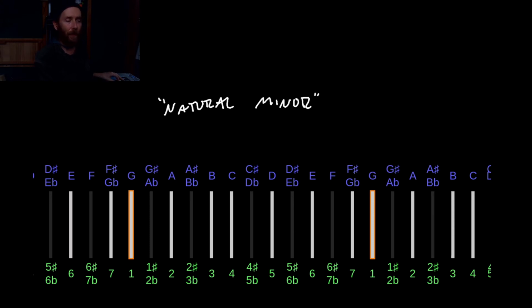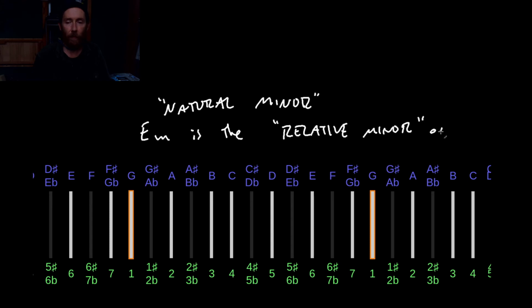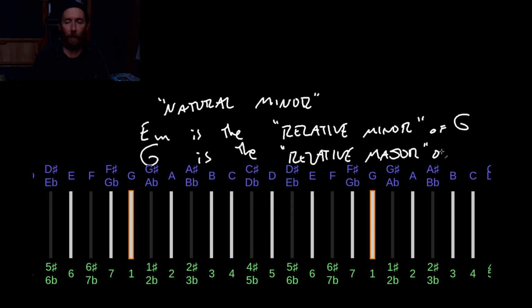This is the 6th mode of the G major scale, the E natural minor scale. Now, there's a special term. The 6th mode of the major scale is used so often, they actually have a special name for it. You say that E minor is the relative minor of G. And you say that G is the relative major of E minor. Now again, there's lots of different minor scales, but the one that's just sort of understood is this natural minor scale. So in some sense, G and E minor are the same. They're the same key if you're talking about folk music.